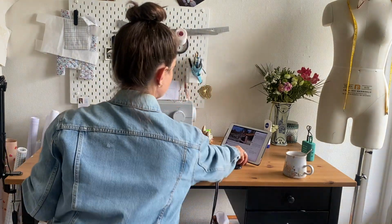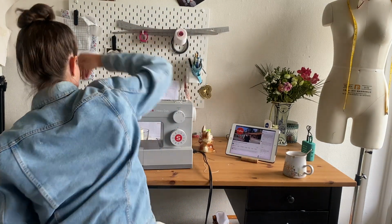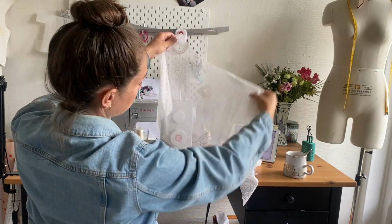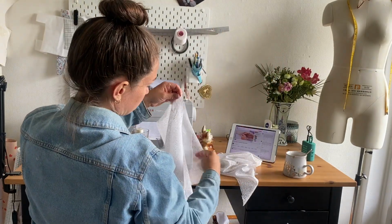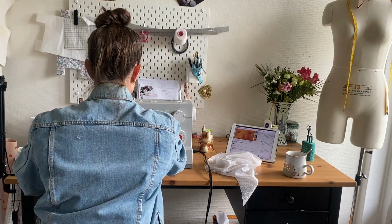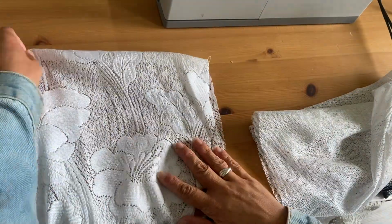This is just a process that I really enjoy doing so that all of the insides are nice and clean. And yes, this does take some additional time, but I don't have a cover lock yet. But French seaming has always been my favorite.